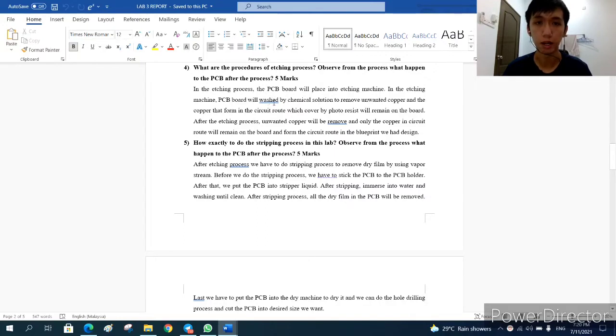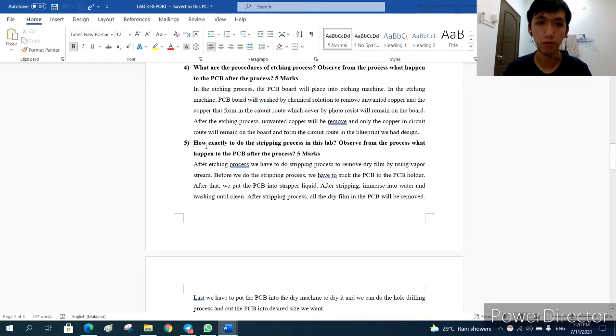In the machine, the PCB board is washed by a chemical solution that removes the unwanted copper, and the copper that forms the circuit route, covered by the photoresist, will remain on the board. After etching, the excess copper is removed and only the copper in the circuit route remains, forming the circuit route in the blueprint we have designed.